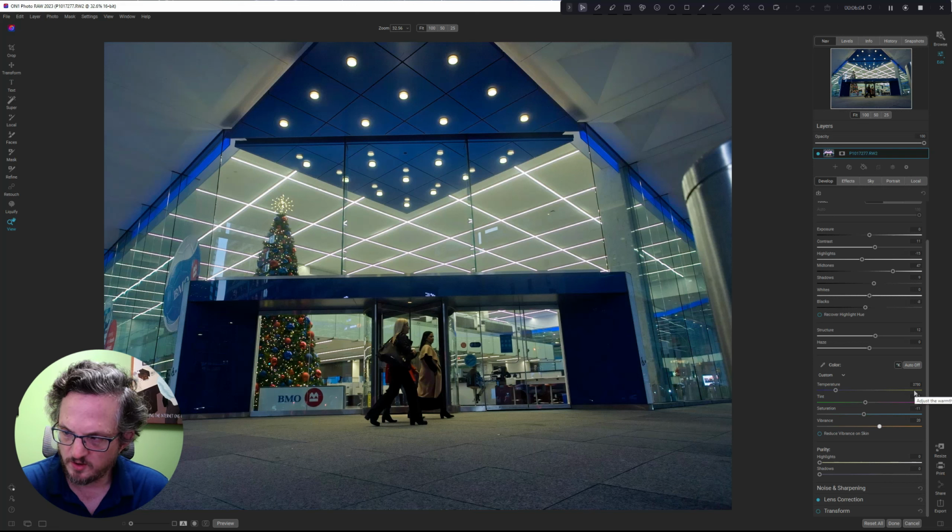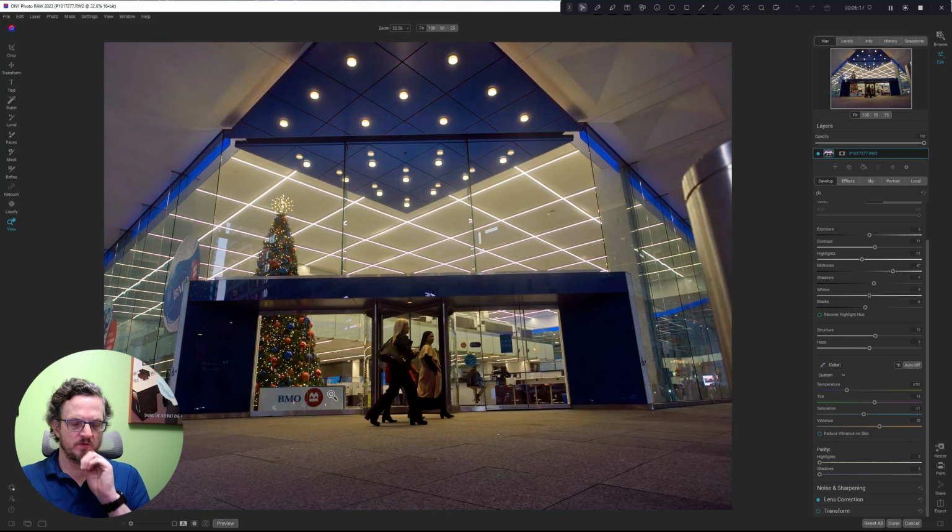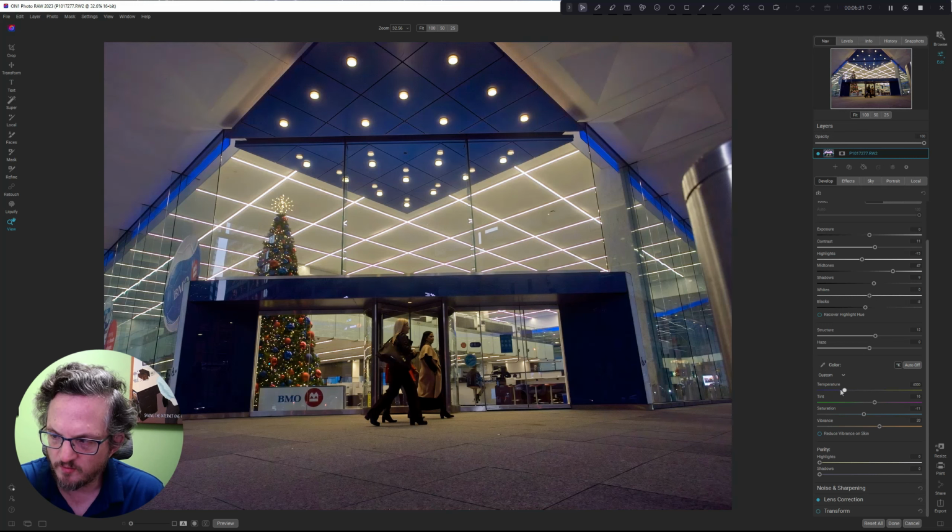So we've got 3780 and -11. I'm going to pick something white, and here's a white thing. Woof, that is way too far. So 4780, so it moved it up 1,000. Let's drop it down 500.